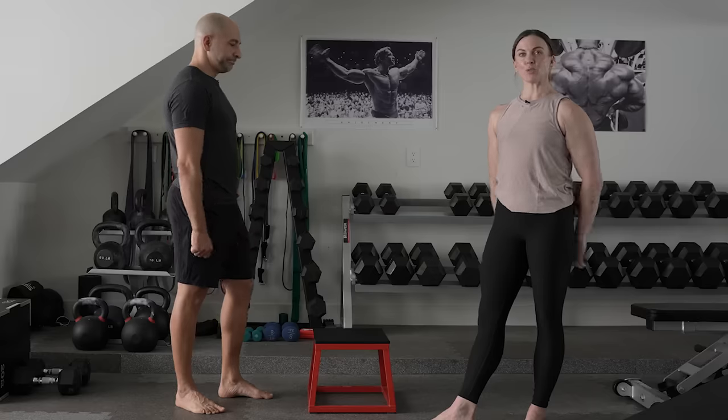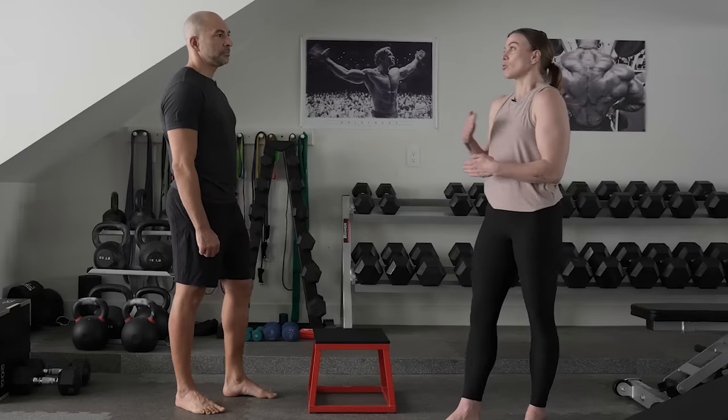So we consider this a foundational movement and one of the most important ways that you will learn to load the hip and to do a so-called hip hinge. When you're doing this movement, you want to make sure that you're actually loading your front leg. A lot of times, if you're going to get up on a really high box, you're just going to get up there however you can. In this particular activity, we want to actually be able to shift and push through the front foot.